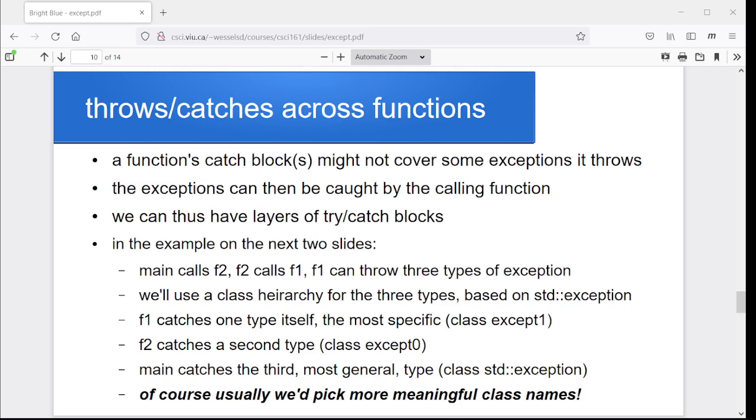What if something gets thrown that isn't one of these special ones I've derived? What if something got thrown that was just some other kind of general exception? What if somehow an overflow or something got thrown? So I can throw this most general form of exception handling in and say, okay, if you catch anything else, I'll deal with it here. So maybe I stick in a message like general exception or something like that. And the general one doesn't have a print, so I shouldn't be calling that.